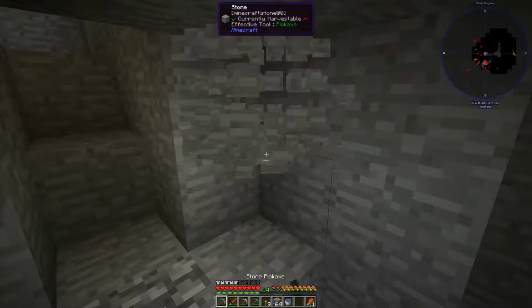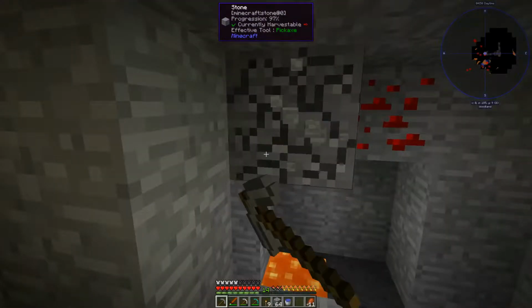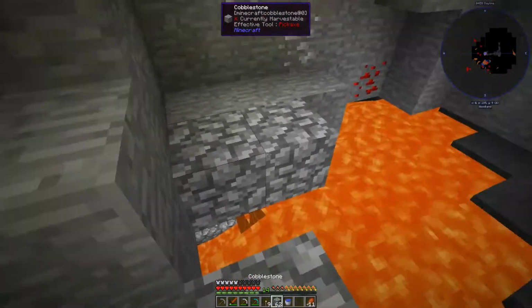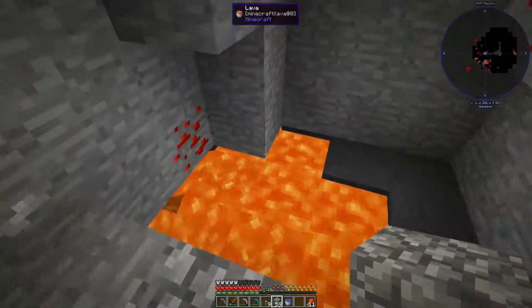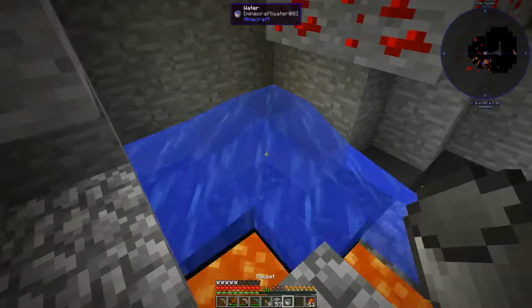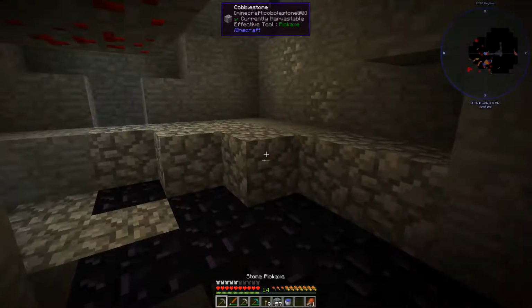Next, what we're going to do, I'll stand on this and vein mine. We can see the lava. Alright. I'll block this off. Ooh. Almost fell in. There we go. Get us some obsidian.